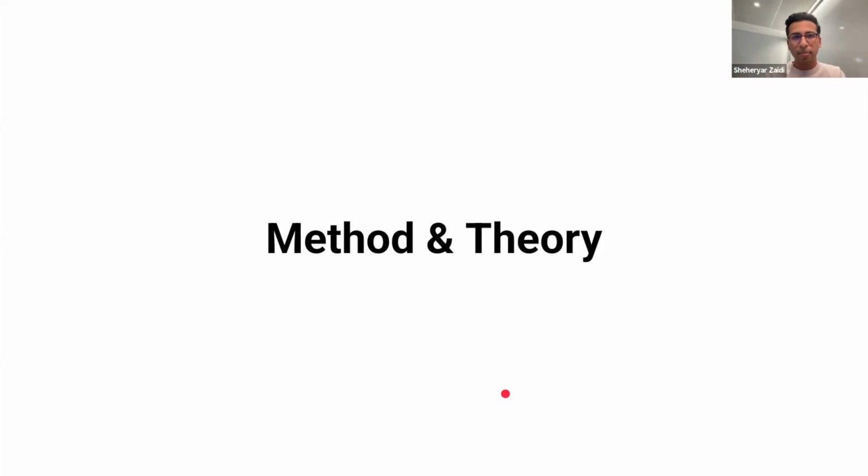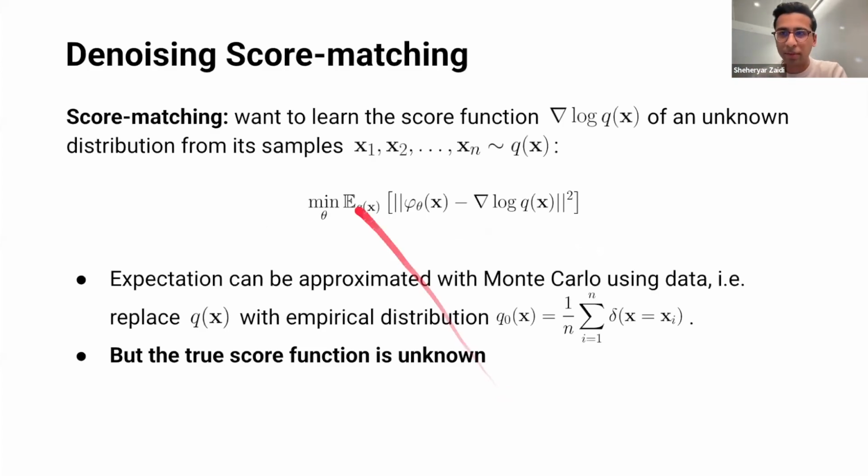So let's write this down a little bit. For a moment, I'm going to zoom out and tell you about denoising score matching, where diffusion models came out, and explain what the link is between that and the denoising that we were doing in the molecular world. So for a moment, just clear your minds and think about score matching, which works as follows.